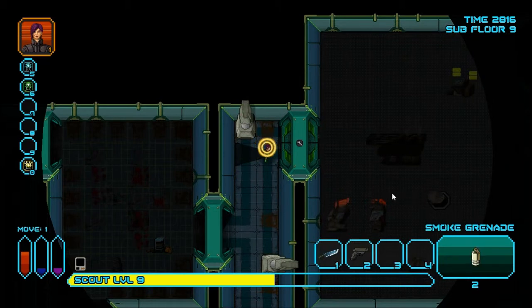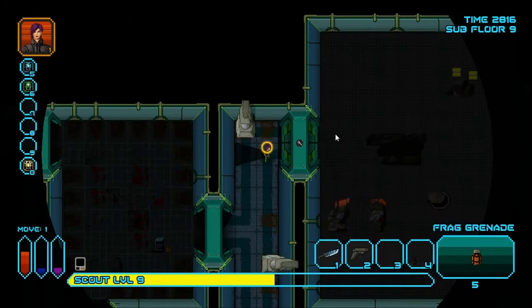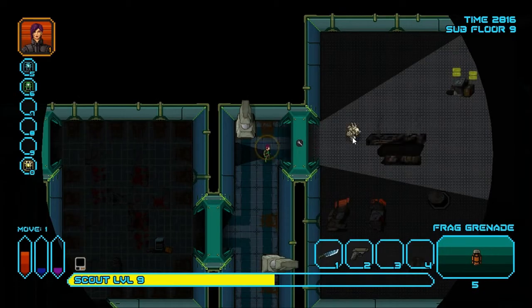But if you press tab, you can cycle through. I want to save my EMP grenades for more dangerous enemies. And it seems this room is mostly clear. Whoops! What am I doing? I accidentally saved an exit. Alright. If I throw the frag grenade here, that could work.